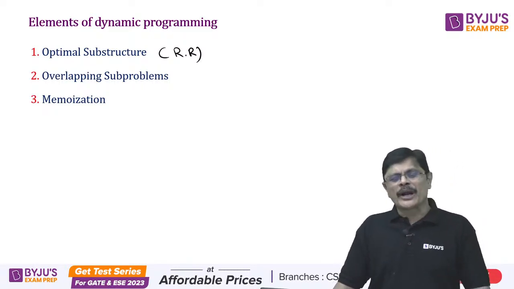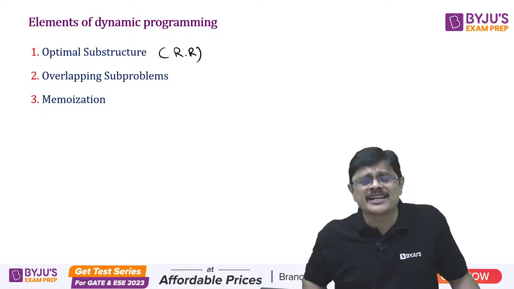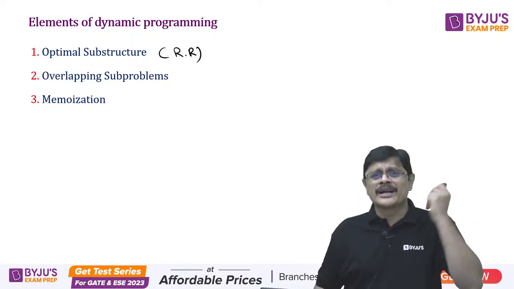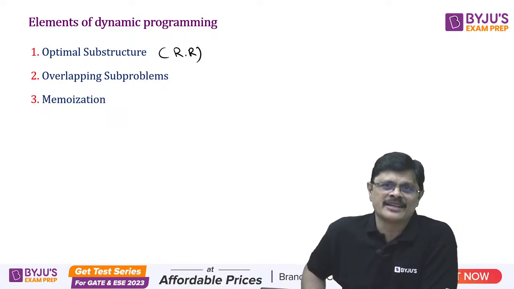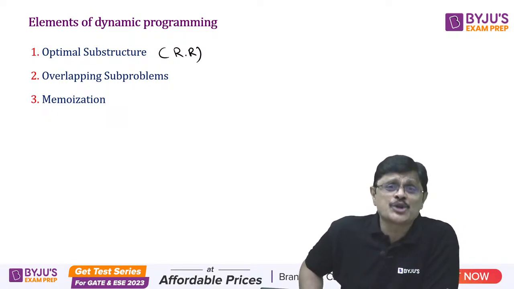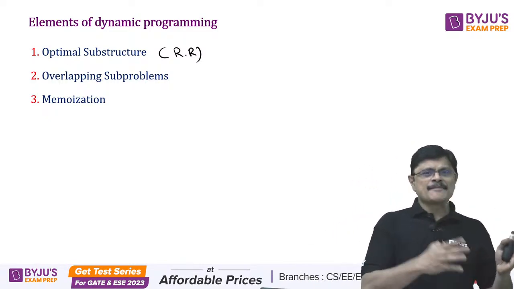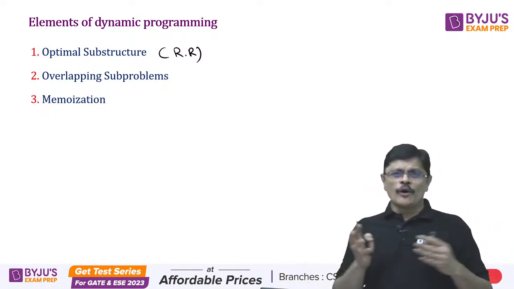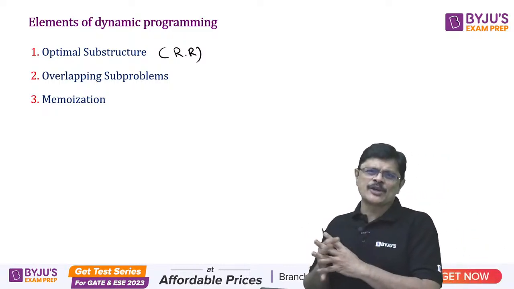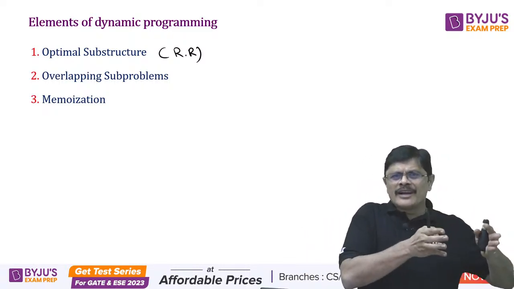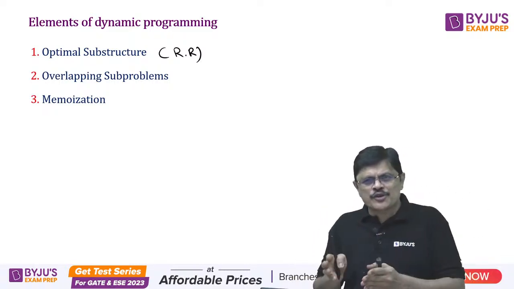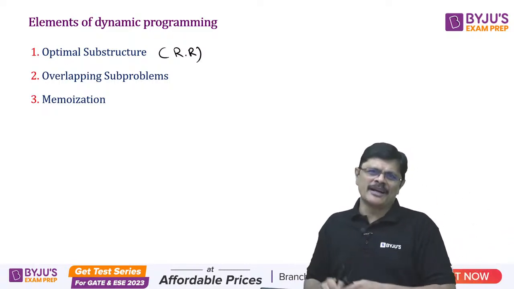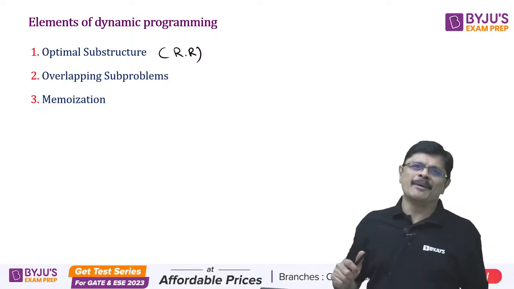See, dynamic programming has nothing to do with your programming, sir. It is a tabular method. In the good olden days, they used to call these tabular methods programming, my dear friends. So it is a tabular method where we store the values and we reuse them. Overlapping sub-problem means the same sub-problem is solved many times. So when you identify that, we solve it and store it somewhere. Whenever you find the same sub-problem, instead of solving it, we reuse that, my dear friends. And that is the idea of dynamic programming.